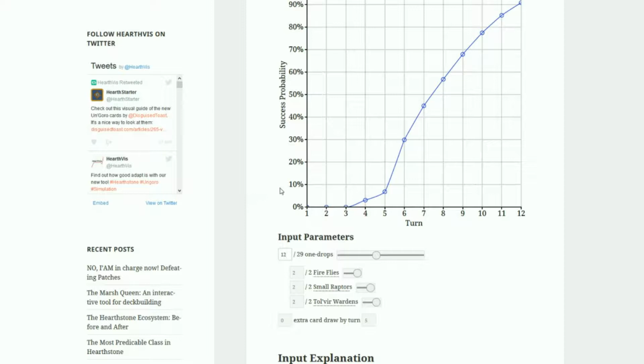So let's jump to the upper tier, like 16 1-drops. This is what the graph looks like if you put 16 1-drops in your deck, include the Fireflies, include the small raptors, and include the Tolfir Wardens. So 20% chance, well, a little less at turn 5, but a whopping 55.5% at turn 6 and 72% at turn 7. Those odds are already pretty good.